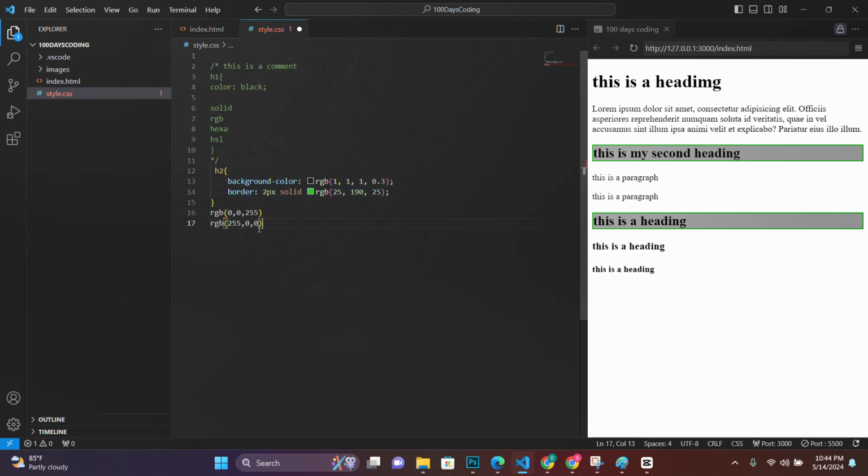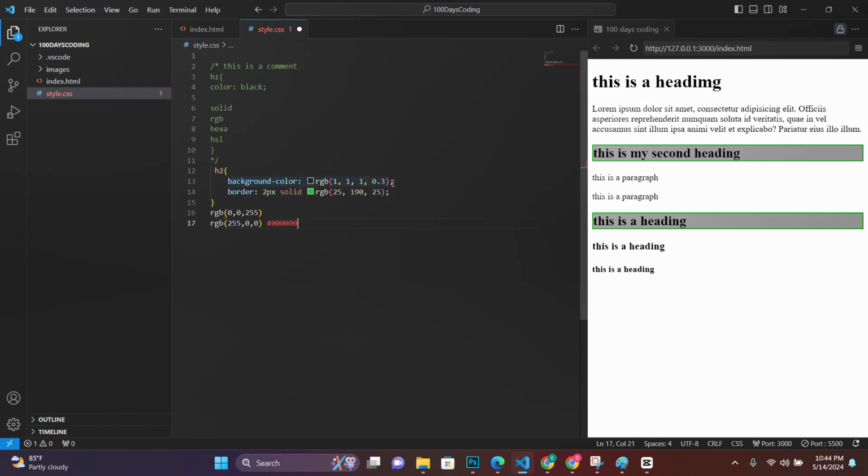The next color we'll look at is going to be the hexadecimal color. I'm sure you've seen something like this once in a while, hash FF, or hash 000000, something like this. So it's called hexadecimal color.